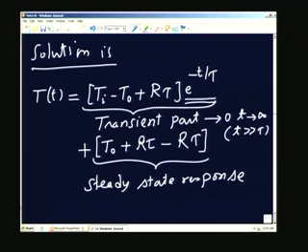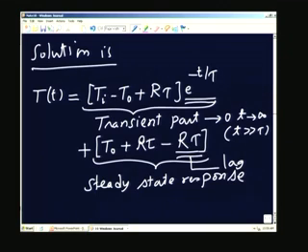It is nothing but, this T naught plus R t is nothing but the input, that is the rate at which the ambient temperature is changing. Therefore, there is a small lag with respect to the input. That means that the two are going to vary alike, with a lag: the response of the sensor will lag behind the input. The input is changing with respect to time according to a ramp input, and the response will be slightly lagging behind that. Therefore, it will always be behind that.